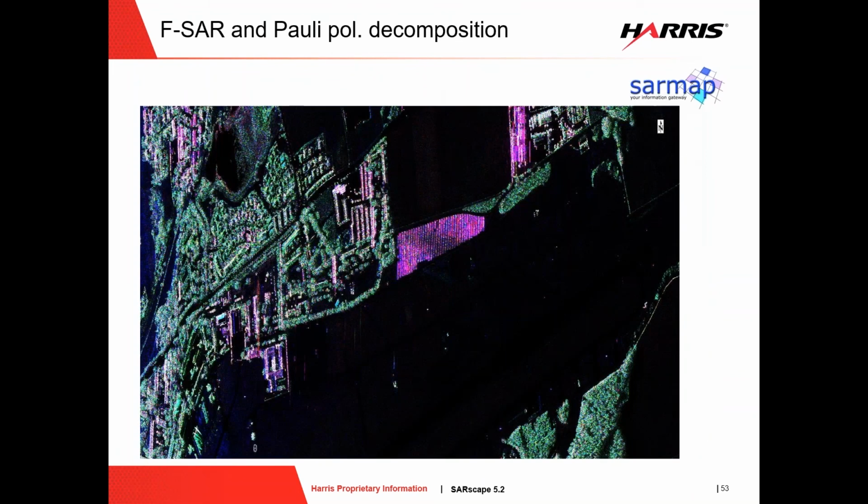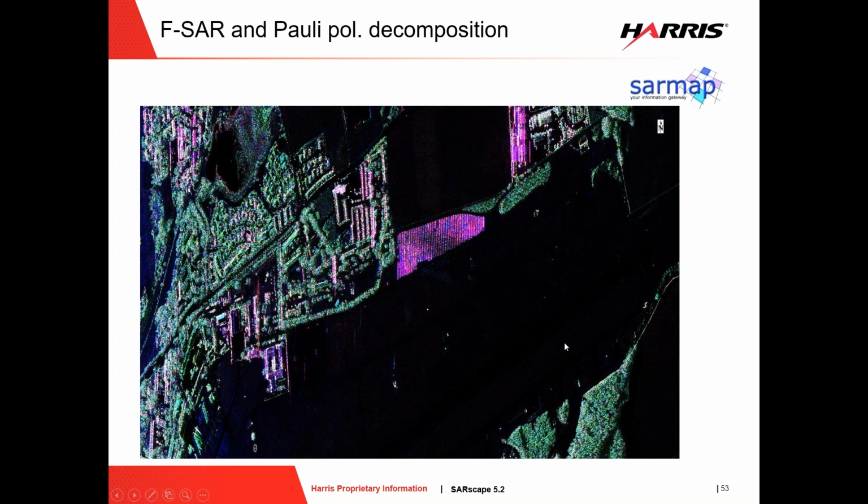Airborne data, in this case, of course, we switch from, say, high resolution to very high resolution. Here we have SAR data from DLR. And here we have an L-band acquisition, full polarimetric acquisition, 1 meter resolution obtained over an area in Germany. And we see a classical Pauli decomposition from the polarimetric toolbox in SARscape. Again, 1 meter resolution, very interesting. And you see vegetation showing up in green in the Pauli decomposition, the third component of the decomposition.